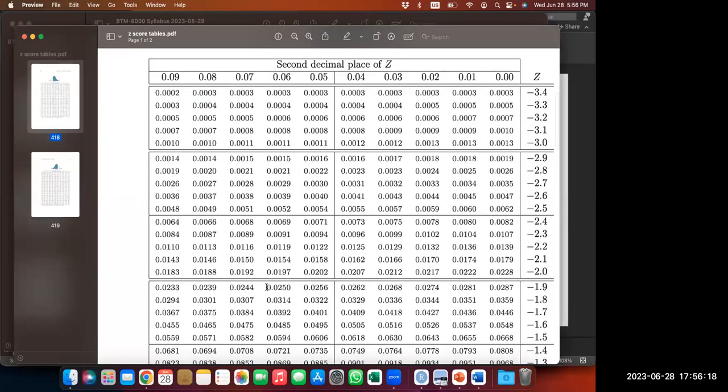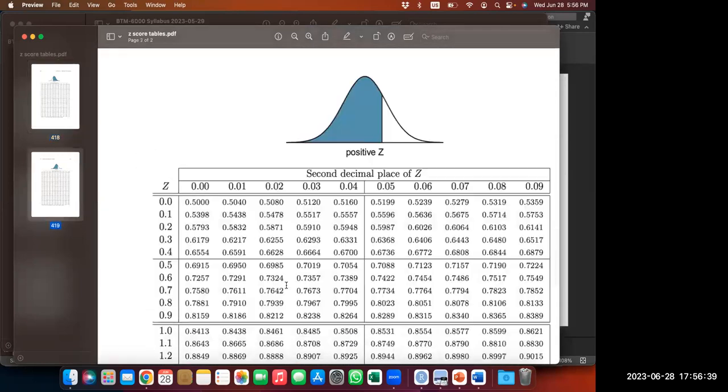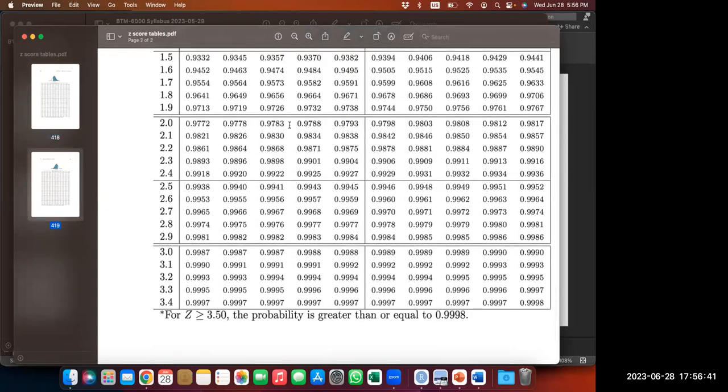So 1.96 is the point to the left of which you have 2.5% of your population on the left side of your normal distribution. You remember this is 2.5. And here you have 0.975, which is plus 1.96. There you have 2.5% to the right.